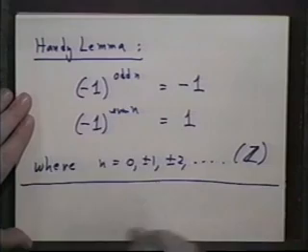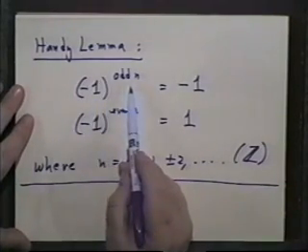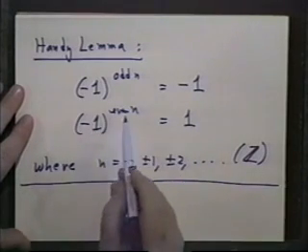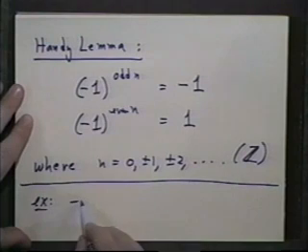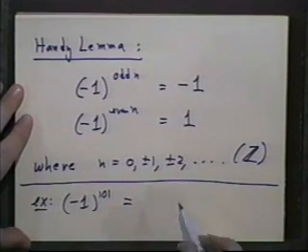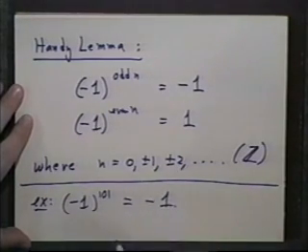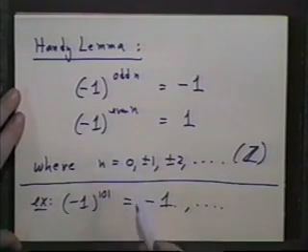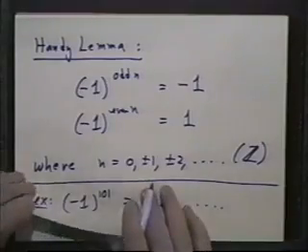So, this turns out to be very handy. If you take minus 1 to any odd power, you get minus 1. If you take minus 1 to any even power, it is always 1. So, when you're faced with what's minus 1 to the 101 power, you don't have to do any work. 101 is an odd number, so this is going to be minus 1, and so on. Now this turns out to be a surprisingly useful fact. There's not much to it, it seems, but you'll see it again and again.